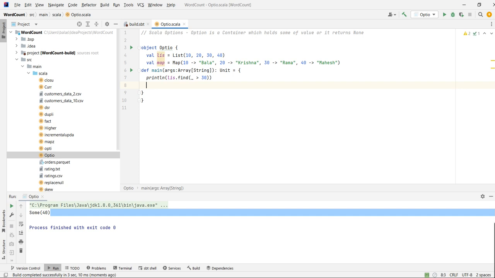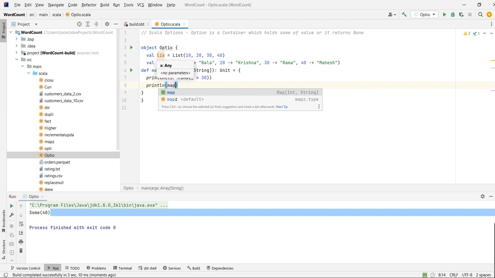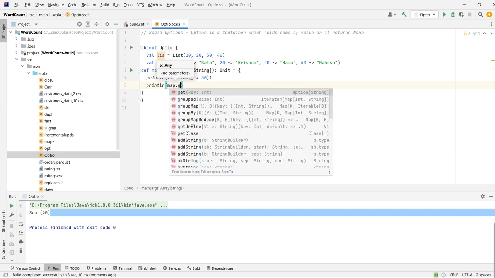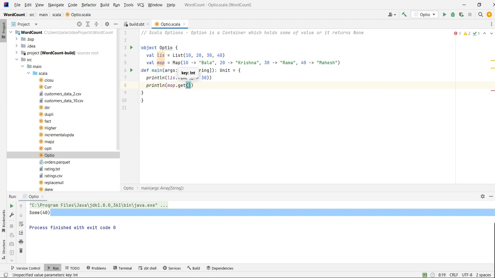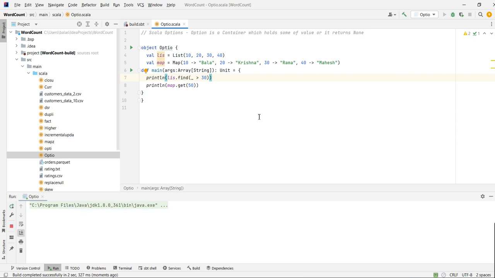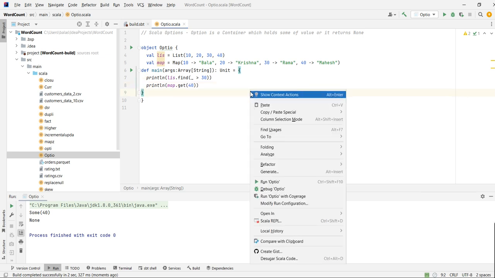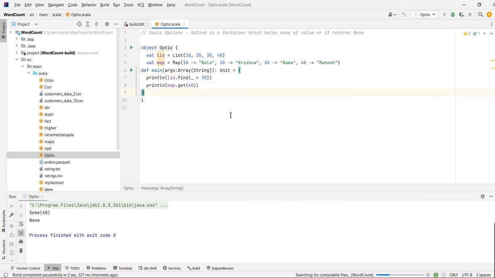Now we'll see get for the map. Map.get with 50. Now if we run and see, it has returned None because there is no key associated in the map for the value 50. Now let's keep it 40 and run.